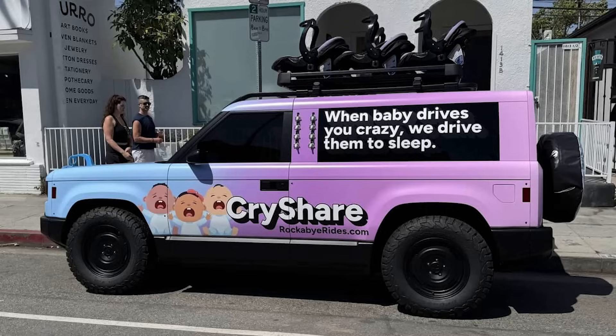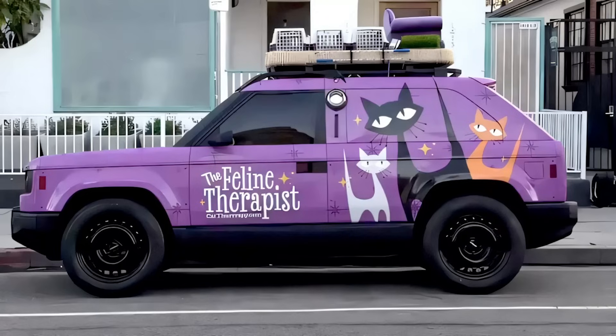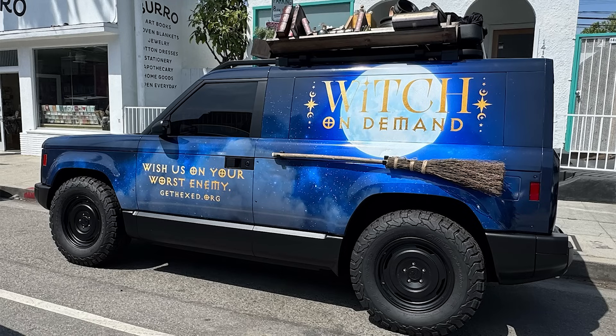Slate wants to keep their production costs low, so every Slate truck that comes off the production line will be the exact same, and they will transform it into their SUV or hatchback depending on what you order. You've likely seen some of the pictures Slate has been advertising with their guerrilla marketing tactics, putting Slate vehicles out in Southern California for people to see. While they may look different on the outside, underneath — from a production standpoint — they are pretty much all the same vehicle.